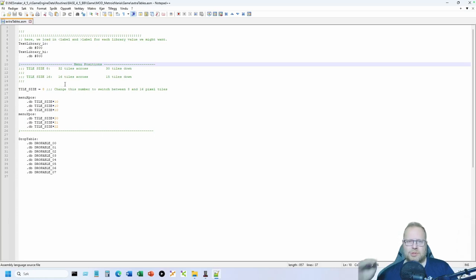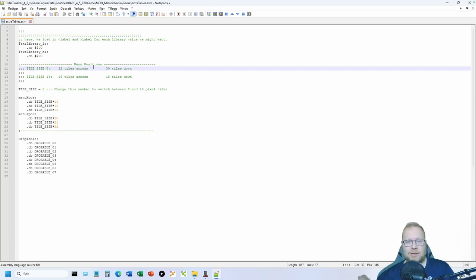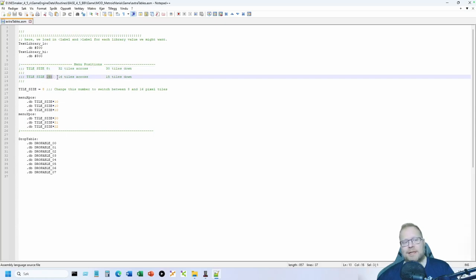So to make this as simple as possible, hopefully, I wrote a quick explanation here. You can choose the distance that your cursor is going to move. In this case, I just want the cursor to move one sprite row down, so 8 pixels down every time I press the select button. So that's going to be tile size 8. That's the size of a sprite tile. Sprite tile is 8 by 8 pixels. And the next one here, 16, that's the size of a background tile.